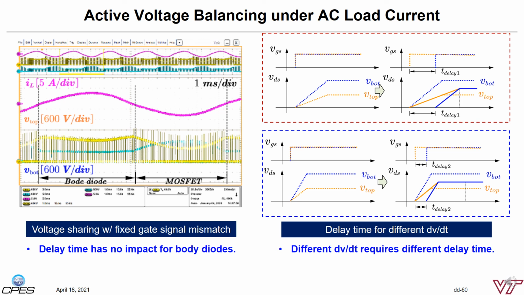For the second one, it can be explained that the device turn-off dv/dt will be much faster at a high current condition. The required delay time to balance the voltage is small. However, at the small current condition, the gate driver needs to put a longer delay time in order to balance the voltage. Therefore, active delay time control is not enough to balance device voltage sharing.